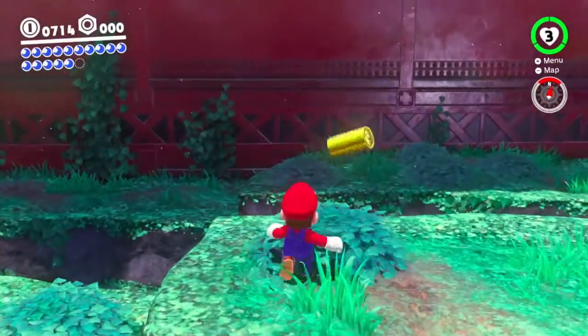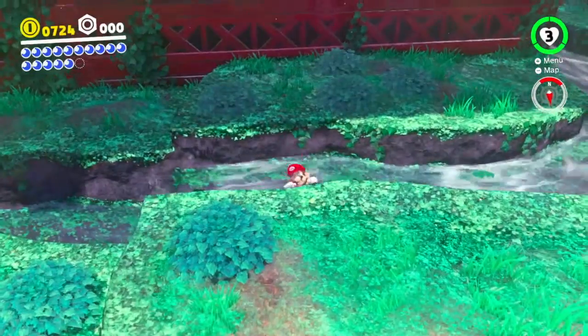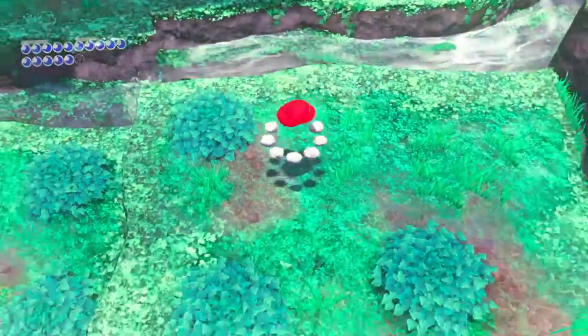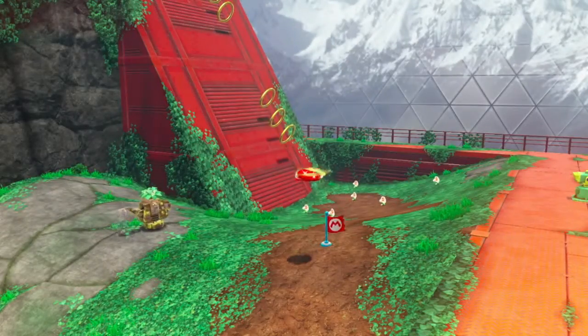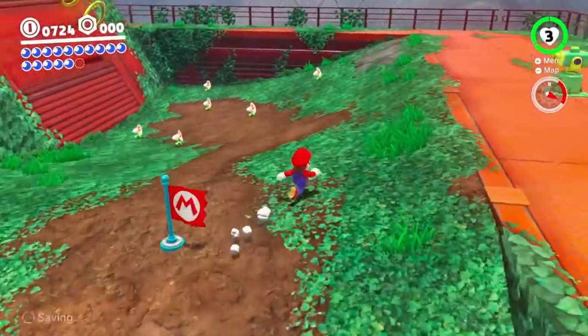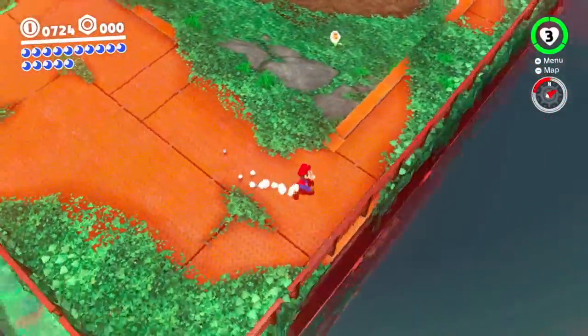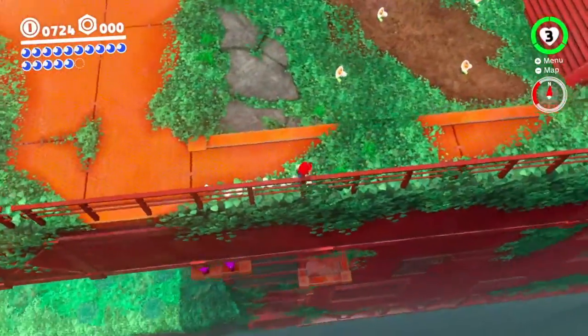Let's see here. Oh, coin bundle. Okay. So next we want to go back to the summit path, I believe. Okay, yeah, I remember where this last one is. So we're going to want to come back to Summit Path, and then come to the right side of this, look over the edge, and you should see, there we go. You see there's purple coins right here?